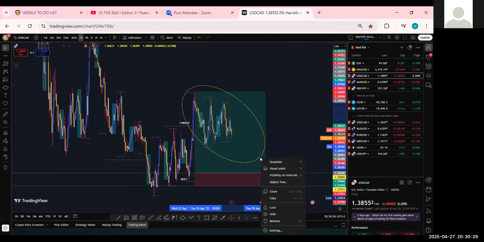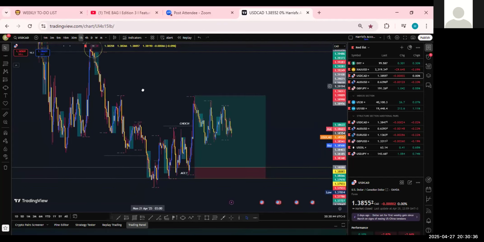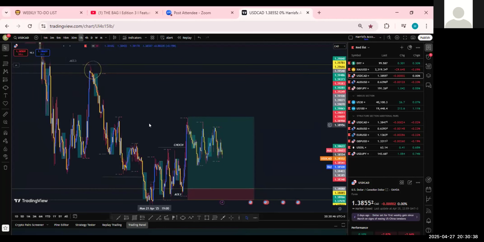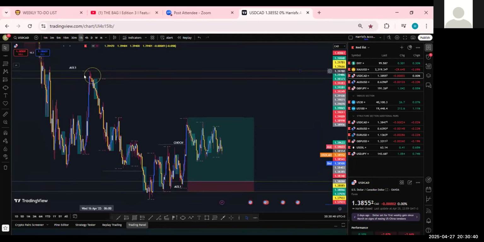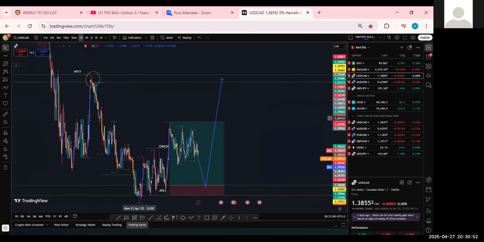But on my end, I'm still bullish on the USD/CAD because you have a shift here, a change of character. The guys who like to call it are trying to mitigate this imbalance here. Up here, we have a type 5. So I'll be looking for buys down there, targeting that high there. We have a type 5 liquidity there. Then we'll see how price will react in that zone.